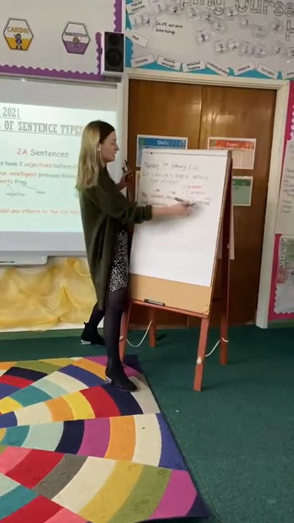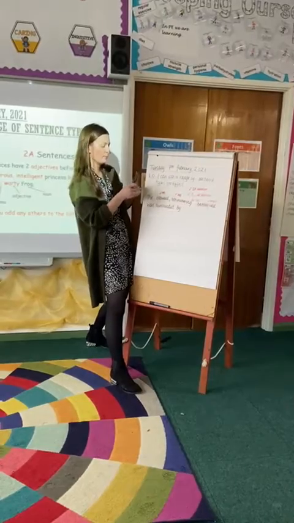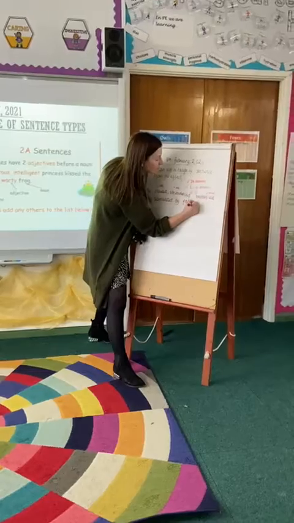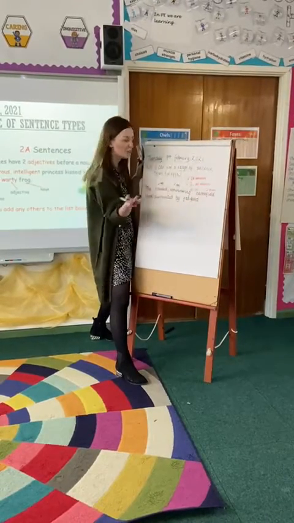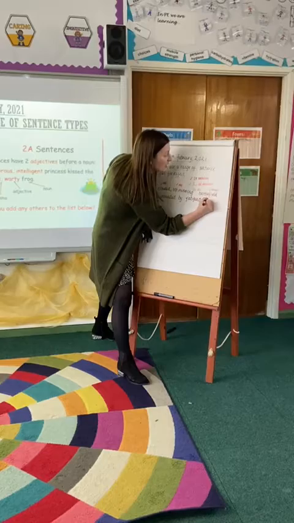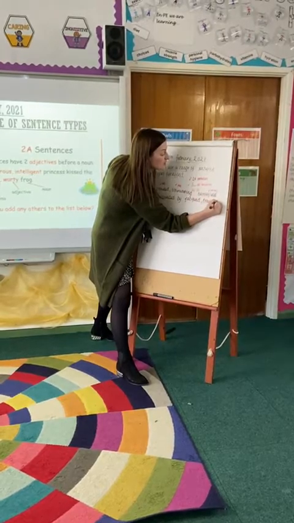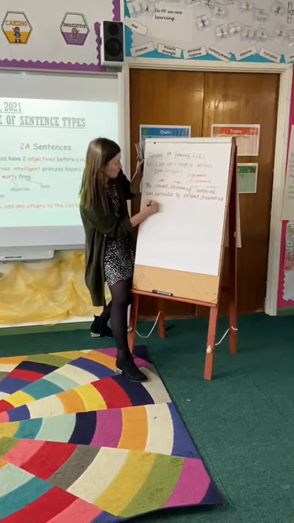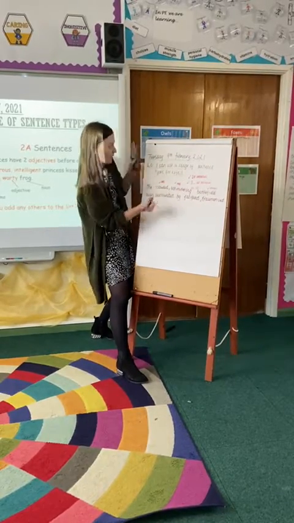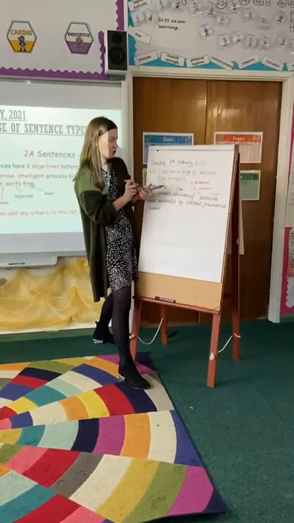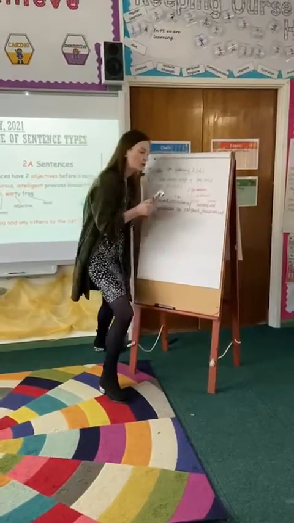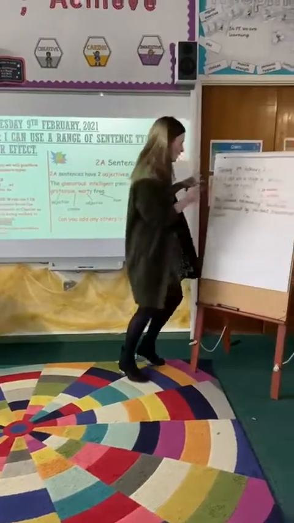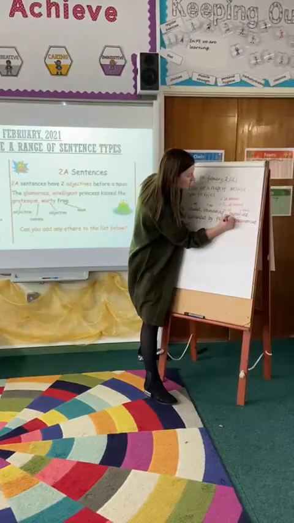The crowded, intimidating battlefield was surrounded by, I'm going to put fatigued, which means tired. I'm going to put traumatised, and then soldiers. Okay? I'm going to check again. I'm going back to check the structure of that 2A sentence. So if I look at the board, 2 adjectives and a noun. Have I got another 2 adjectives and a noun? Well, I've got fatigued, so that's an adjective.